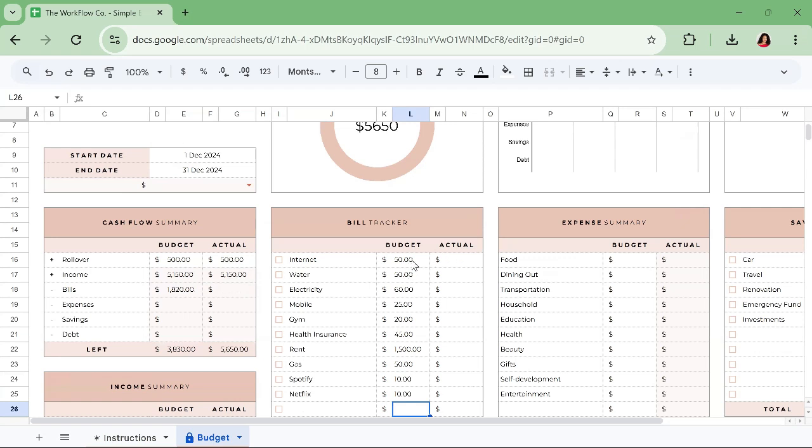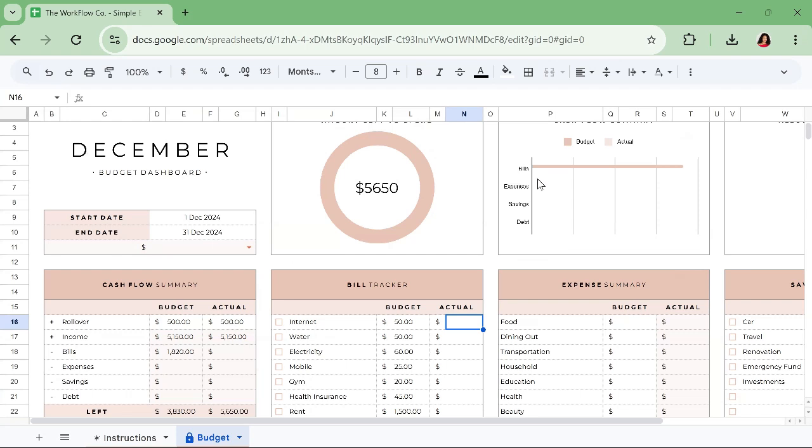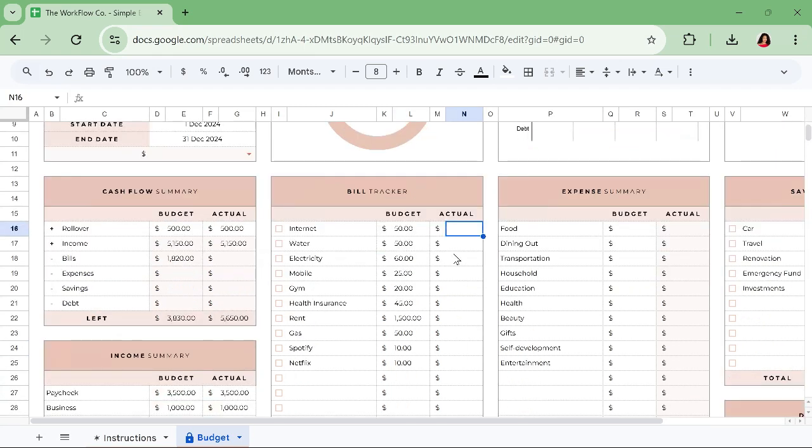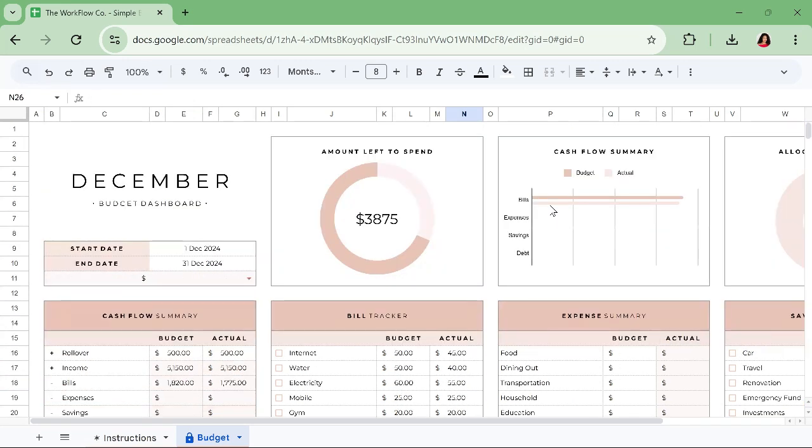And then we will again change these slightly just for the purposes of a line graph at the top. As you can see, that has started to fill out now, and we've got our bills here. And so now we're actually going to put in our actuals, and we will change these slightly just so you can see what it looks like across the top. And so as you can see, the line for the bills is slightly shorter than what we had budgeted.